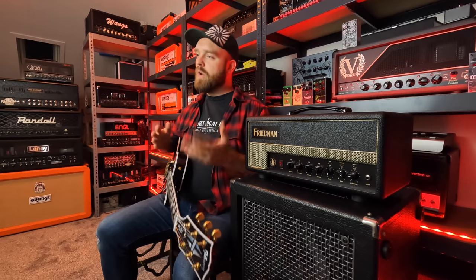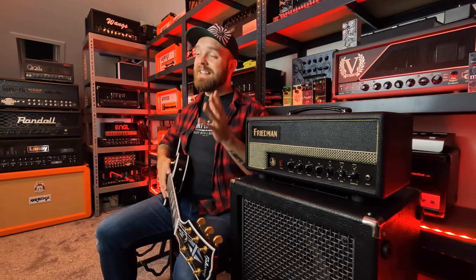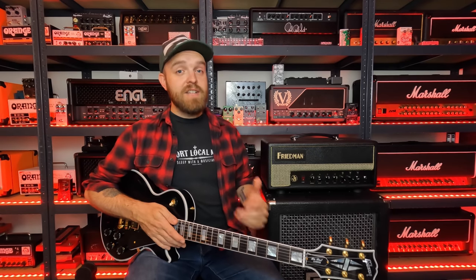I'm using Mic Mix 12, which is a blend I created — a 57 and a 121 mic, my favorite combo, with one mic on each speaker. On the right side, I'm using the MV30A speaker with Mic Mix 15, also a blend between a 57 and a 121 mic that I created. I'm using the exact same IRs for the modeling platforms as well, so this stays consistent for the entire video. In the DAW, I'm doing almost no processing — just a low cut at 90 hertz to clear out some low end rumble, because I want to keep my tones as honest and pure as possible. Let's take a quick listen to the isolated guitars.